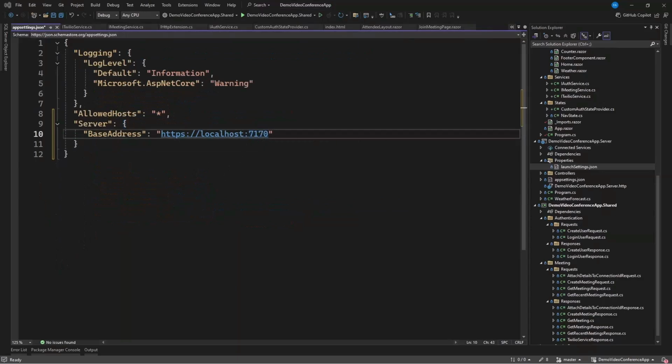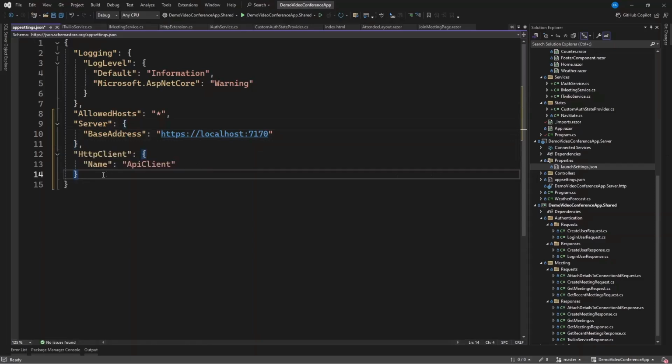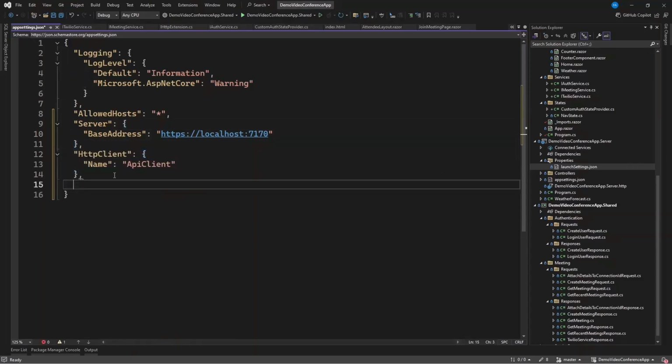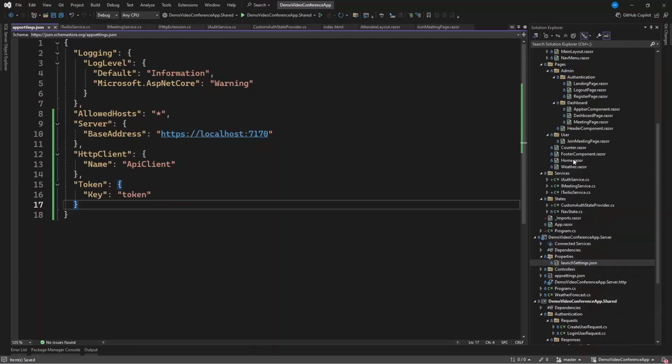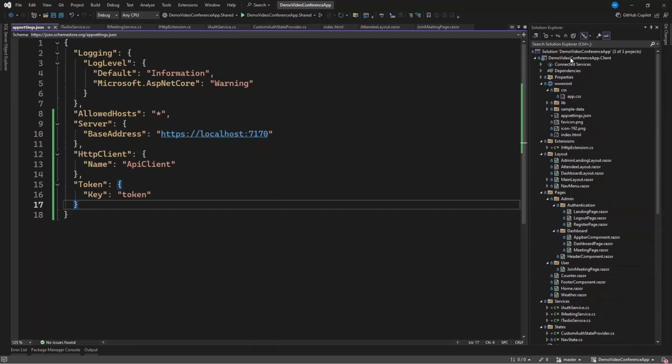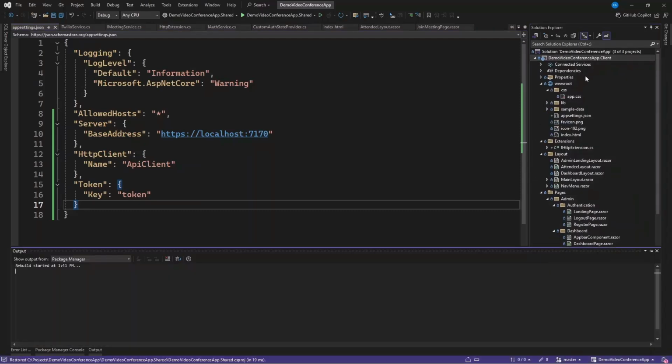We also need a client, so we're going to create a client for this, and the name is API client. Then lastly, we need a token section to handle the JWT token. So if you want to change the key, there's no need to tackle that in the application. Tackle it here and it will get reflected everywhere. Okay, so we have this created nicely. We saved that. Okay, so let's go and rebuild this project, we're going to rebuild the client.